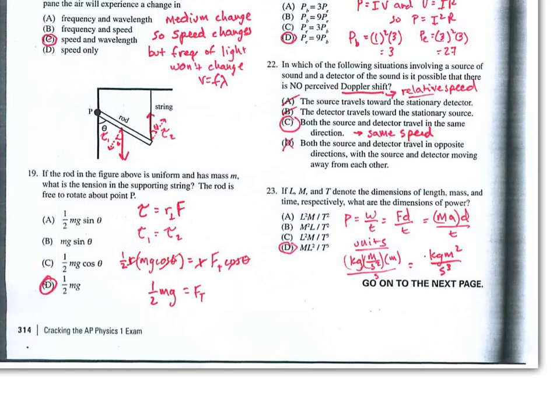And then when we look at the units, we see mass is kilograms, acceleration is meters per second squared, distance is meters, and then all that over seconds. So when you do the algebra there, you see that the total units are kilogram meter squared over seconds cubed, which means that's essentially a mass times a length squared, a distance squared, over a time cubed, leaving us with answer D.